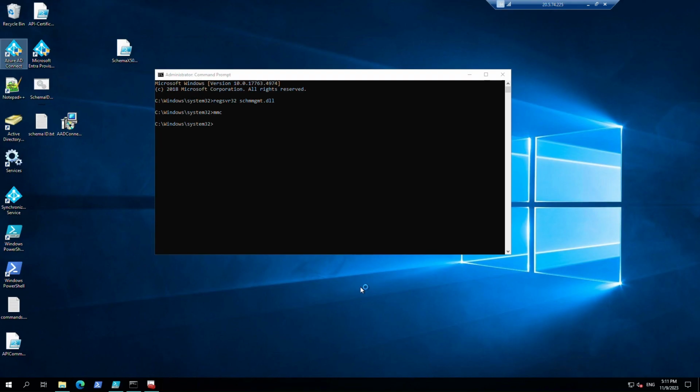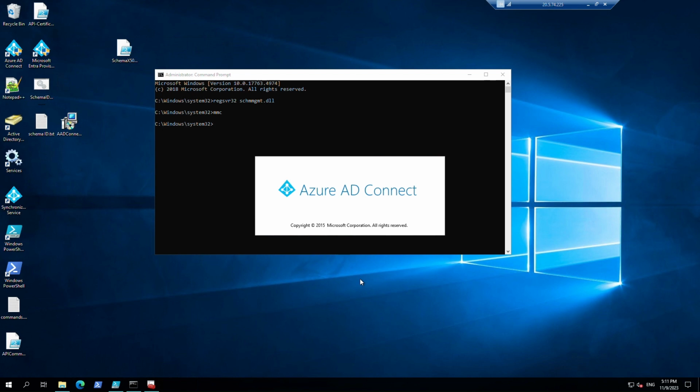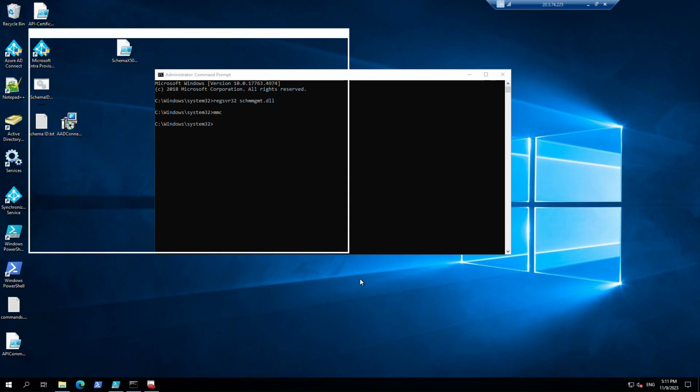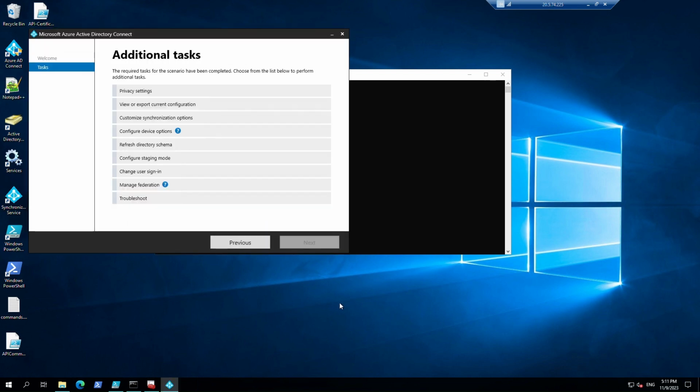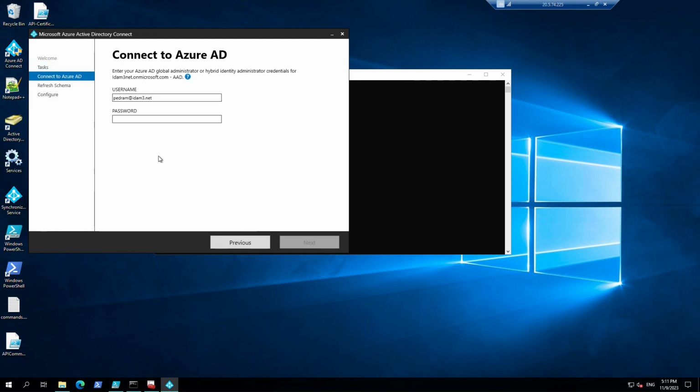So we need to update the rules. We need to update the AADConnect schema. To do this, we need to open the AADConnect and click on refresh directory schema. So this is going to read the Active Directory schema again.